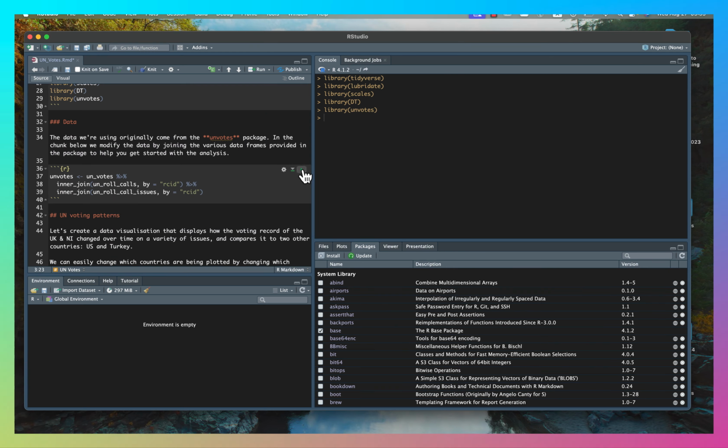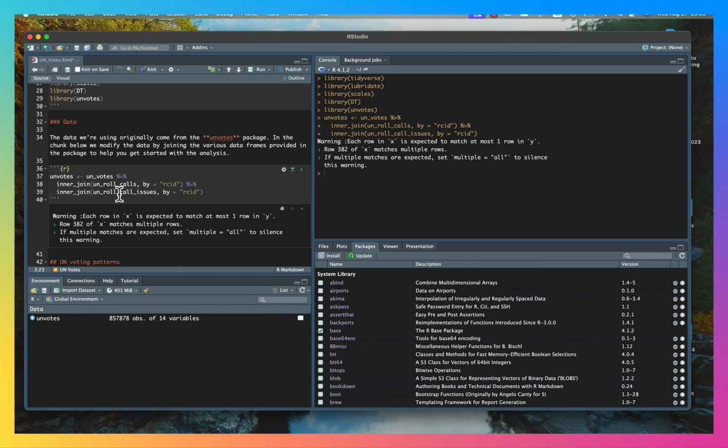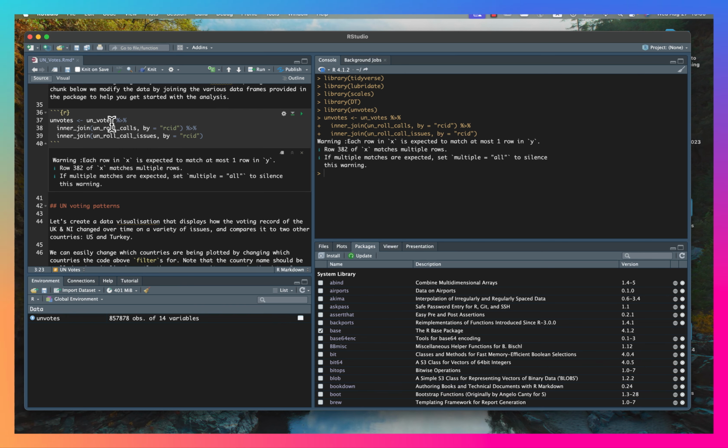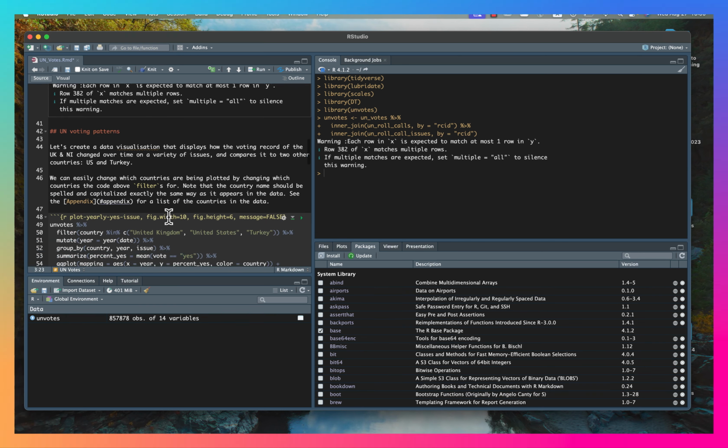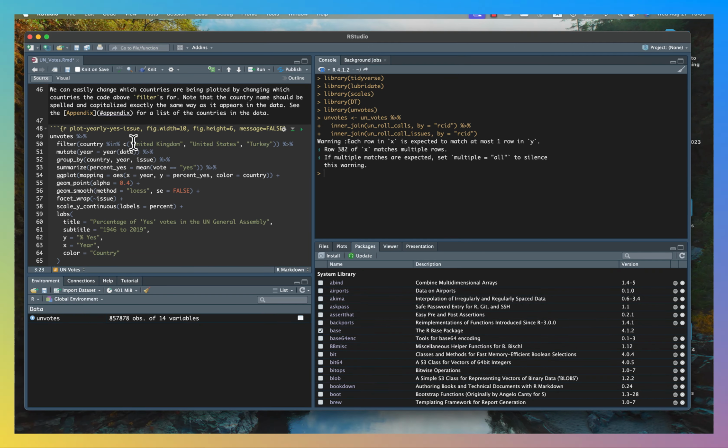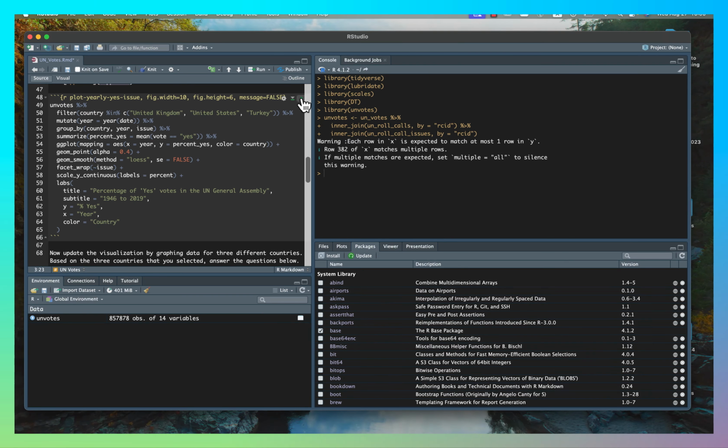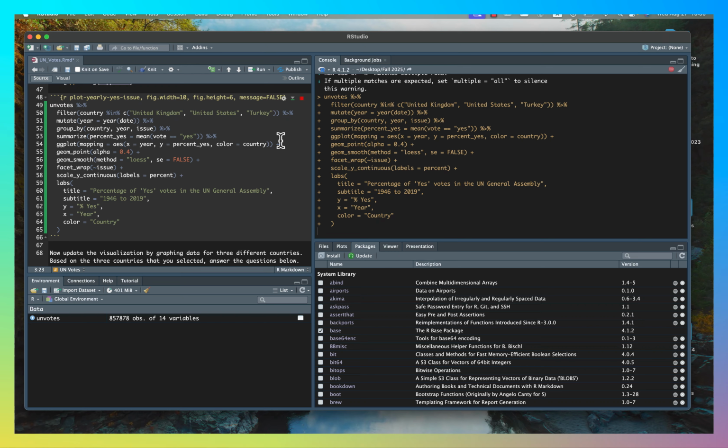This is a code here which modifies the data set and joins data together. It's not that important that you understand this at this point. And then this is the key command that runs the data visualization. So I'm going to click on the green arrow to run it.